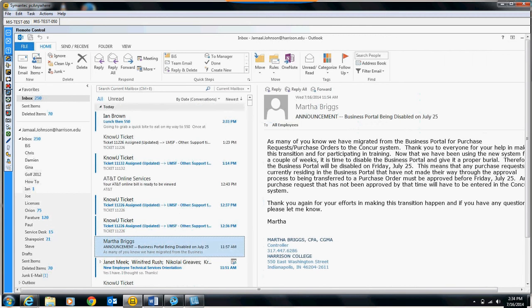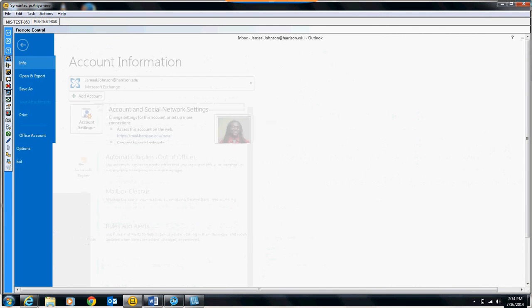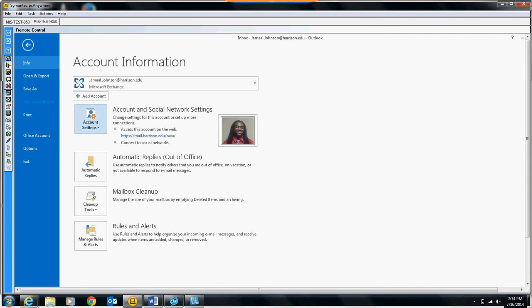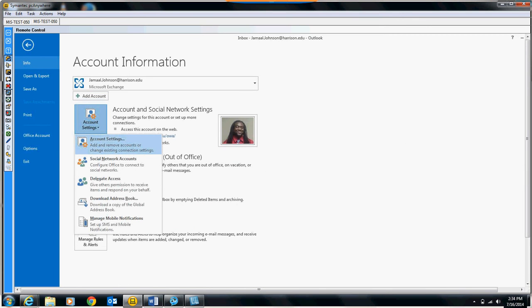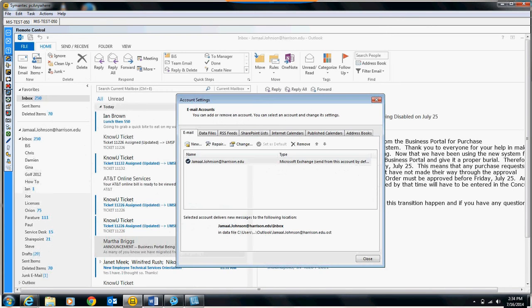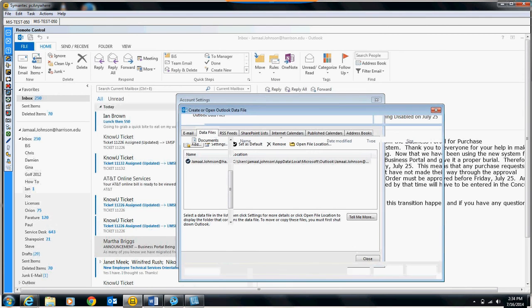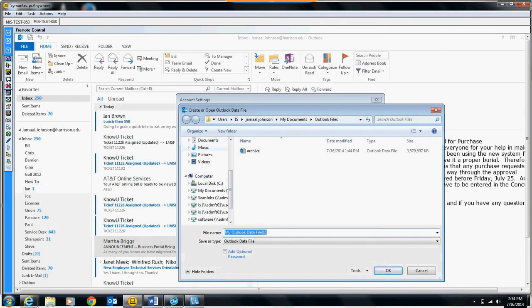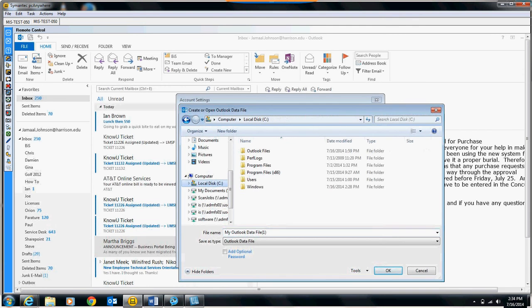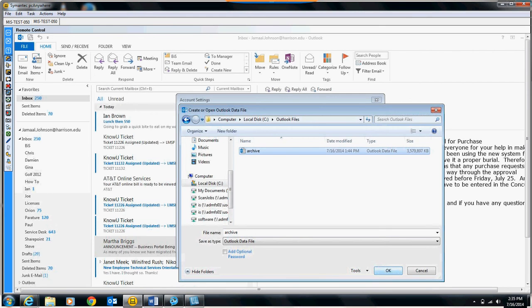So we're going to have to create an actual archive folder. How we do that is we click on File again. Sorry, I don't want to move too fast. Click on File, go to Archive Settings and Account Settings, and we're going to select Data Files. You want to add a data file, so we click on Add. And of course, we want to go back to C Drive, Outlook Files, Archive, and click OK.